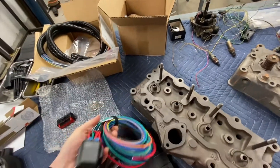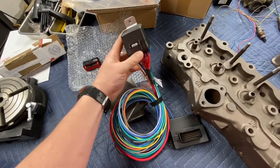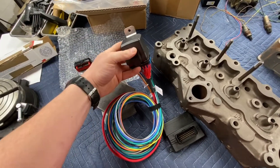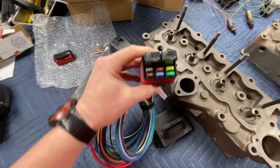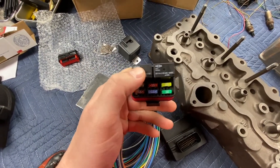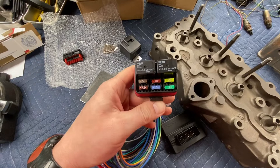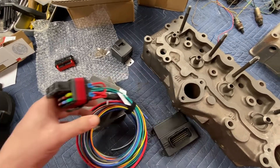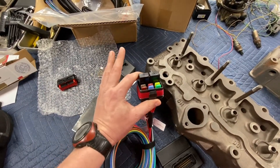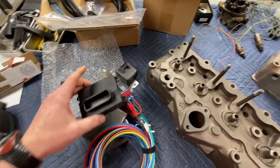Another thing I picked up: while working on the wiring diagram for the ECU and the whole EFI system, it's recommended that you put some fuses and relays in there to power things like the system itself and the fuel pump relay. I picked this up off eBay for about $100. It comes with six fuses and two relays — one relay for the system itself, the other for the fuel pump. There are a number of fuse items you should include to safeguard the injectors and other sensors. I'm envisioning mounting this on a panel on the firewall, maybe where the current air cleaner is, with the ECU mounted side by side.